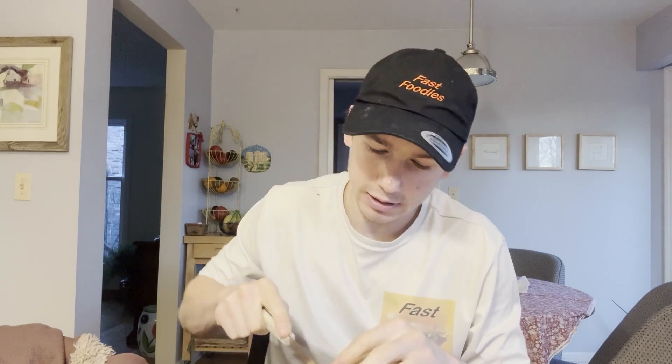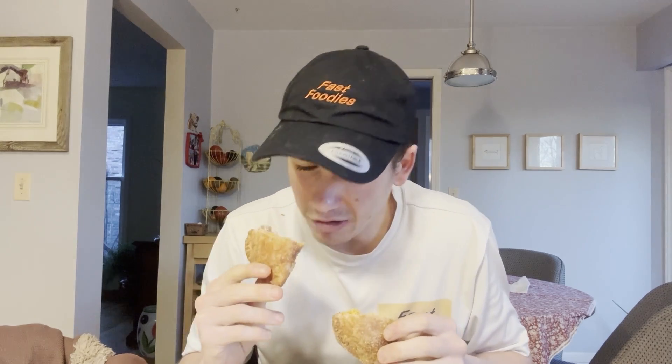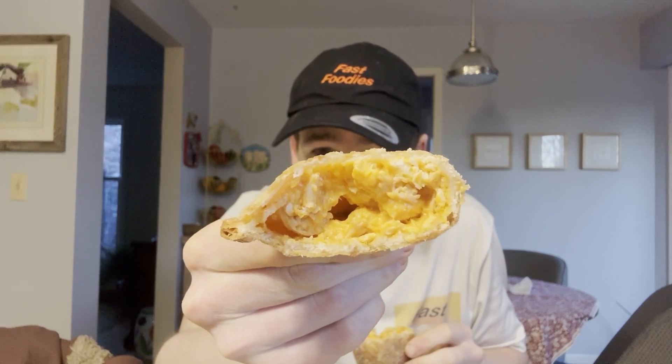All right, I'm going to go ahead and break this open. Because I want to do this like a professional — which is what we are here on the Fast Foodies — I have a plate and a knife. I should also mention that this comes with a ranch, I think it's a spicy ranch sauce. I will try it with the ranch, but first I will try it as is. Let's break this open. I'll give it to Taco Bell — that does not look like Crave Cereal. There is actually a decent amount of filling. I'm looking at it and it looks like there's a thin layer, and maybe some of the stuffing gets lost in the back, but then again some of it did fall off on the plate.